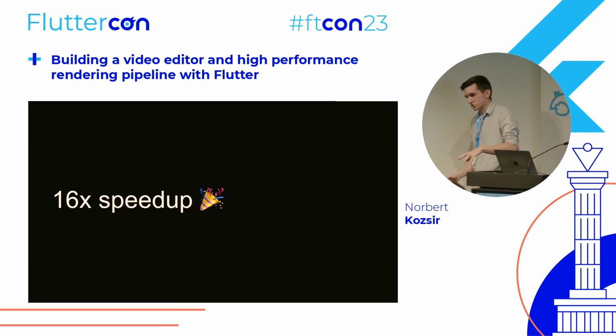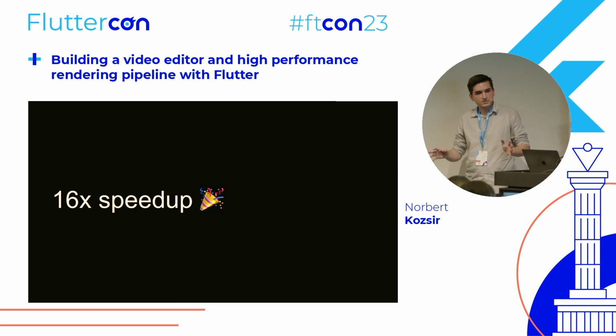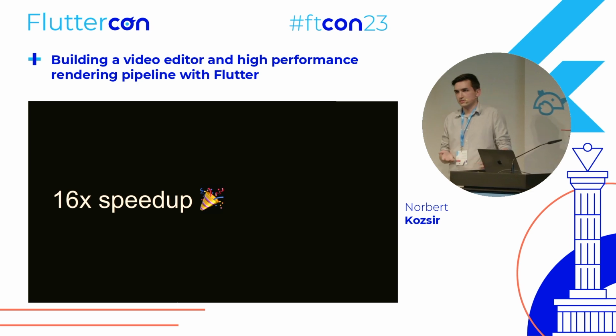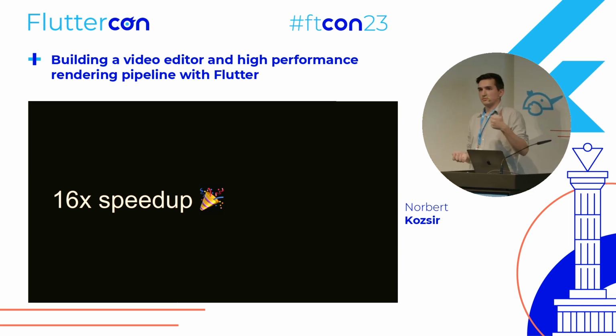From the first time I measured to the last time, approximately on my MacBook here, I had about a 16x speedup, which is nice. So at the beginning, using golden tests, about 1 minute of video took about 16 to 20 minutes of rendering. Now it's pretty much real time.